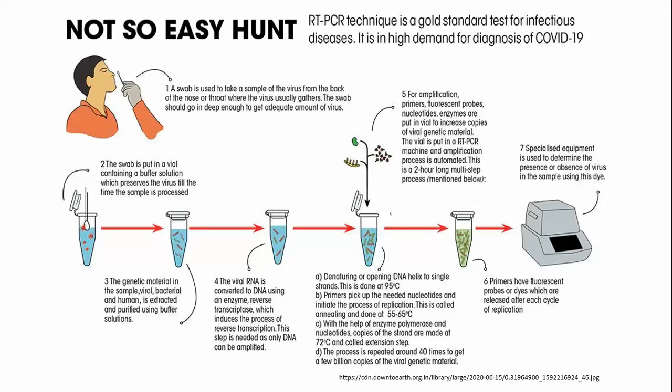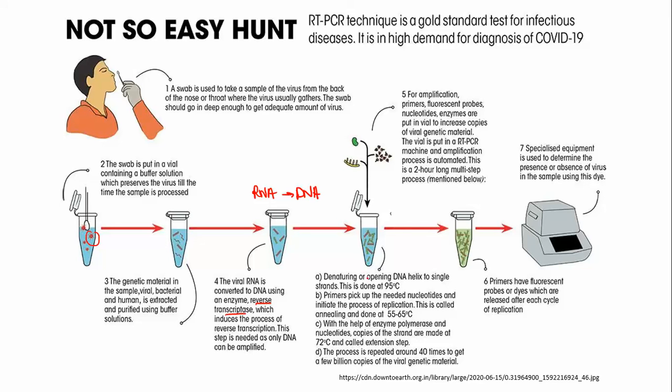What they'll do is take that swab and stick it as far up your nose as they can, because they're trying to go where the virus will usually gather when it is present in a person. They will then put it in a solution, and the cells and whatever else is in there, basically the DNA is going to be extracted from it. Then you use reverse transcriptase to turn the RNA into DNA. You have to do that because things like COVID-19, coronaviruses, are RNA viruses.